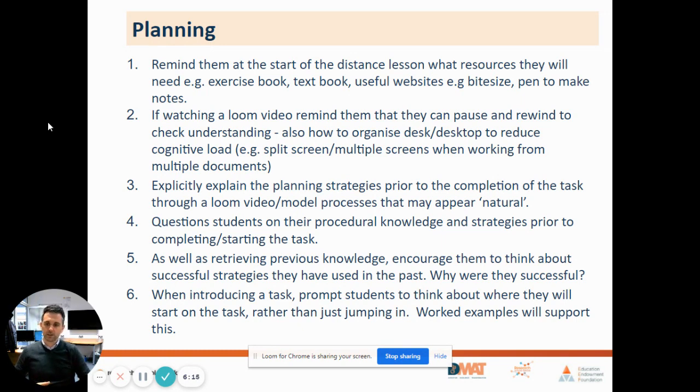And also alongside that, number 5, get them to think about, when this went well in the past, what successful strategies did you use? When we're encountering this sort of thing, what do we do? What's in our toolbox here? Let's explain them. Let's look at them. And then lastly, try to help students think about, when you look at a big piece of work that you've got in front of you, what are your starting points? What are you going to do first, and why are you doing that instead of something else?